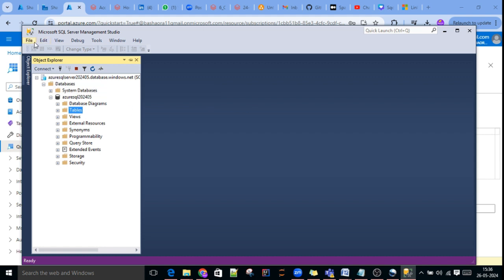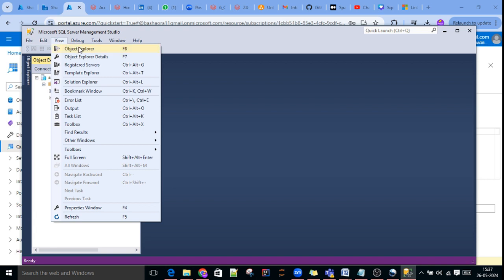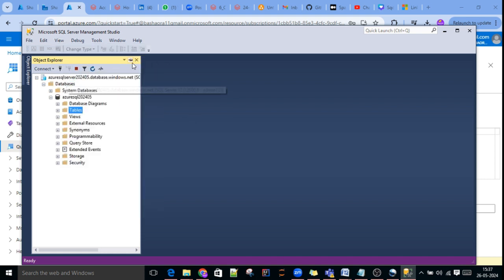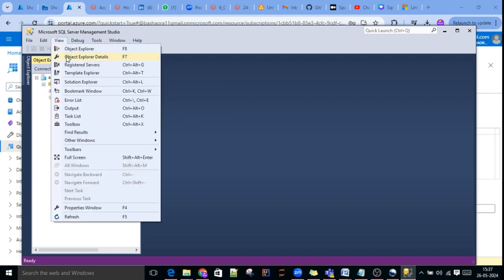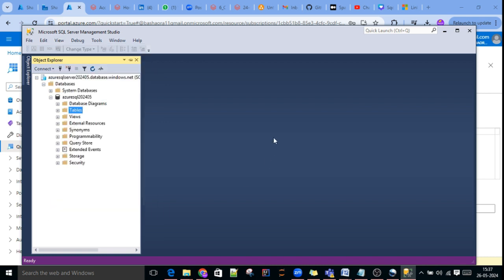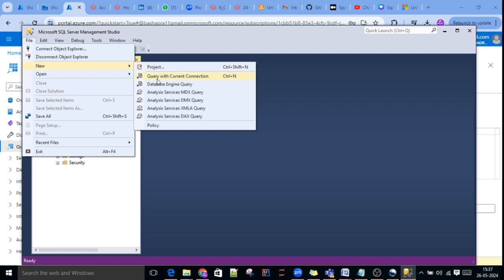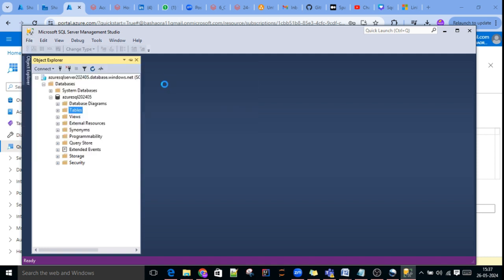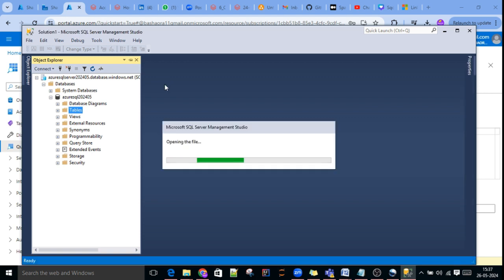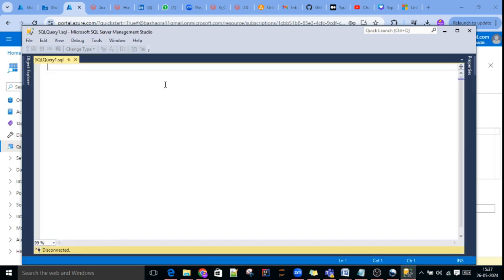Okay, so now file or view, object explorer, or else view, new query with current session. Okay, so here you can create some sample table.